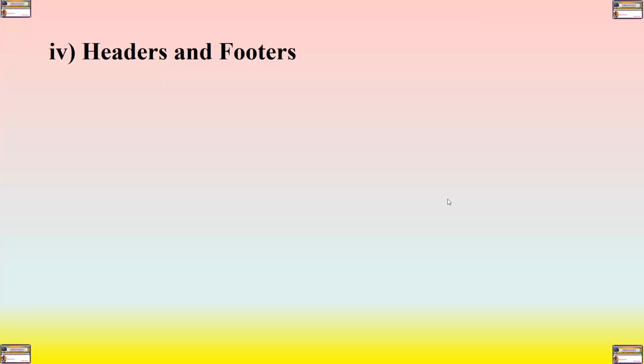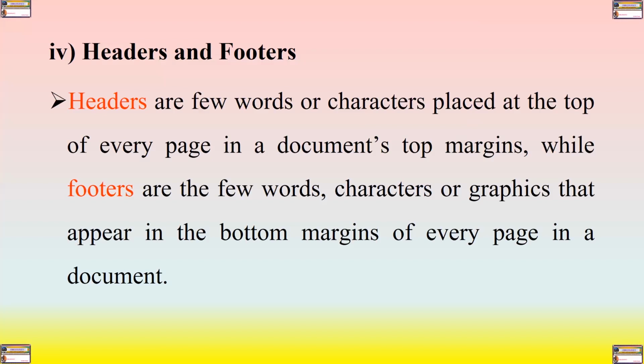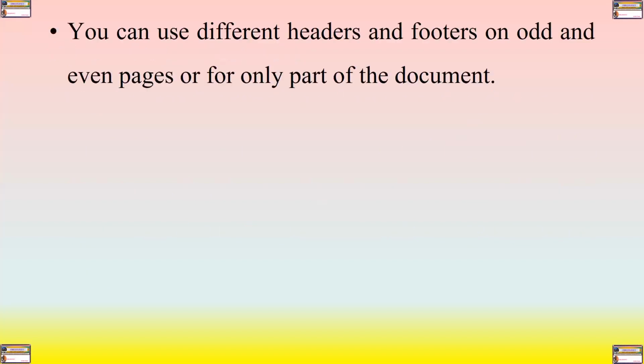Another task we can perform in formatting our page is adding or inserting what we call headers and footers. Headers are a few words or characters placed at the top of every page in a document's top margins, while footers are the few words, characters, or graphics that appear in the bottom margins of every page in a document.